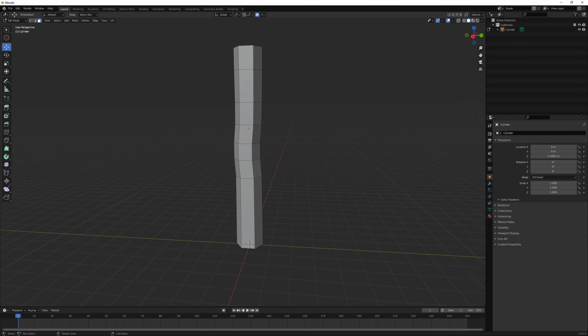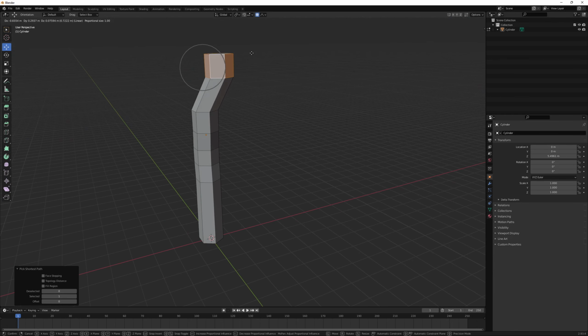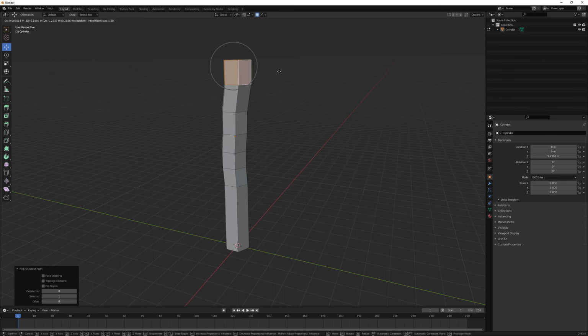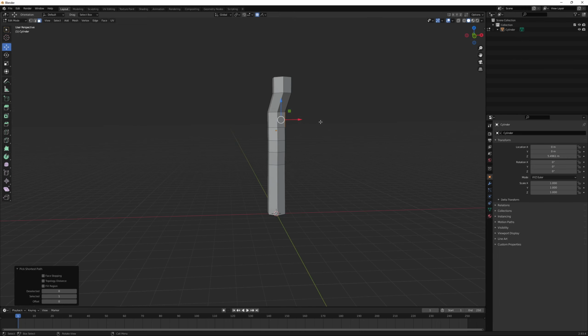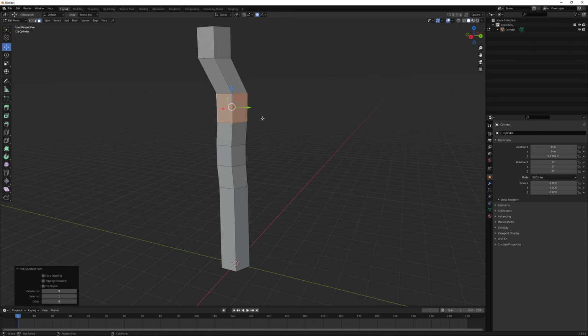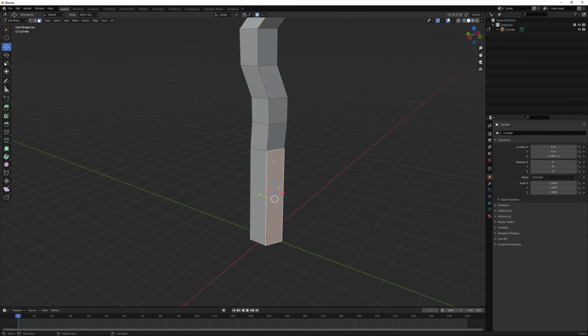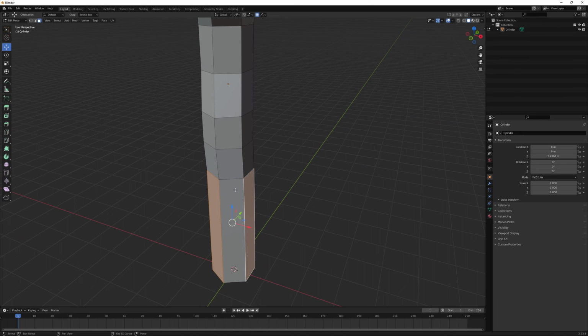But we're going to start with the top of our tree, just like this, and give it a little bit more randomness. So maybe we'll go for random actually. Now we can start adjusting our tree and making it look a little bit more like a tree rather than just a stick. Again, pressing G to move them. That's going to give it a lot more uniqueness and a rounder shape. Now we can select our tree here.